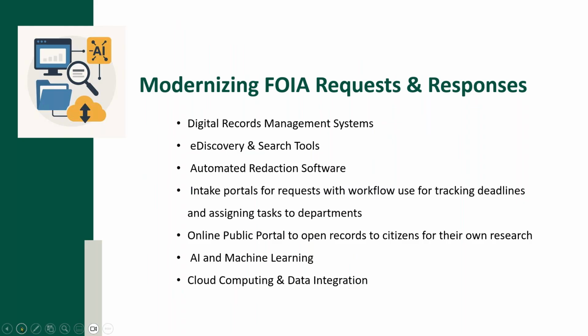So how do we modernize them? There are things we can do, specifically with technology. Technology has become essential in how government and organizations respond to Freedom of Information requests, and it improves, hopefully, speed, accuracy, transparency, and compliance. We want to know that we're providing all the records that we have. We want to do it quickly. We want to make it transparent to everyone that we are providing all the records, and we want to make sure we have them all. It's very hard to know if you have them all. So there are things we can do.